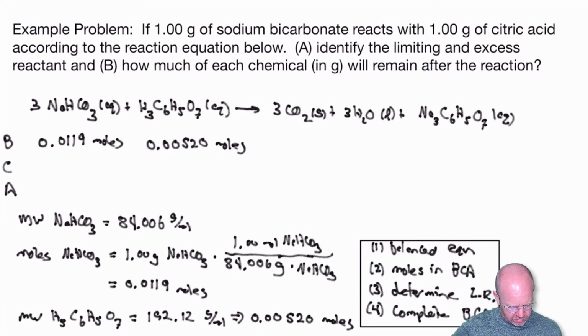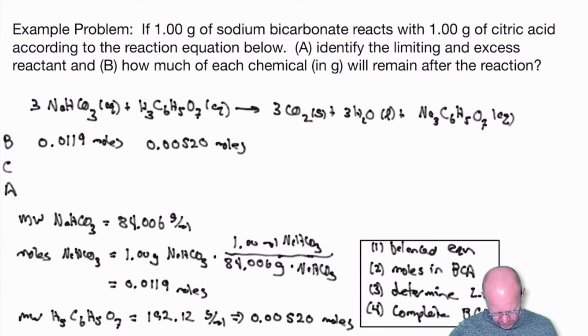And again, I want you to notice that there are stoichiometric coefficients here. So 3 equivalents, or 3 moles of sodium bicarbonate, are going to react with 1 mole of citric acid to form 3 moles of carbon dioxide, 3 moles of water, and 1 mole of sodium citrate. All right, so let's begin our process again. This reaction has already been balanced, but you would need to check to make sure the reaction is balanced at the beginning, because these stoichiometric coefficients are the ones that are determined when you balance the chemical equation, and those are the ones that ultimately govern what the limiting reactant is.